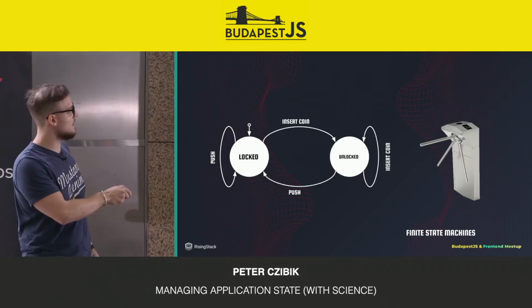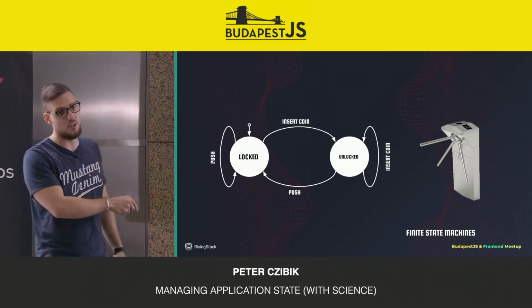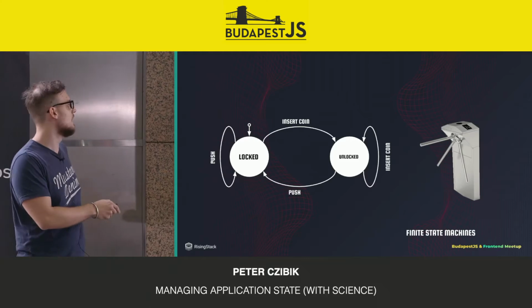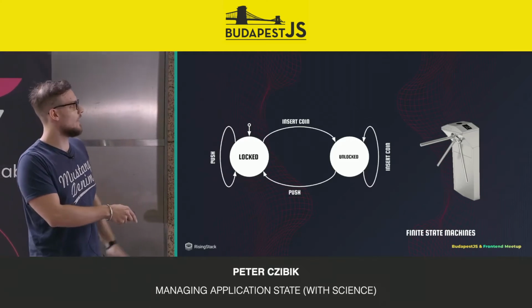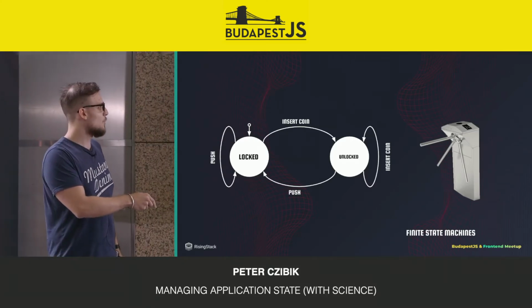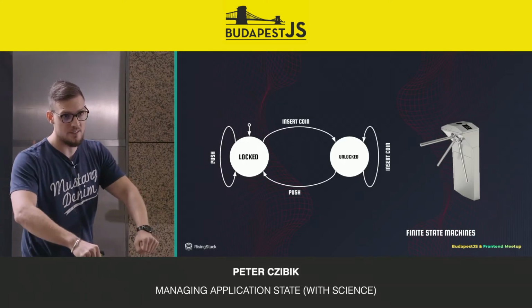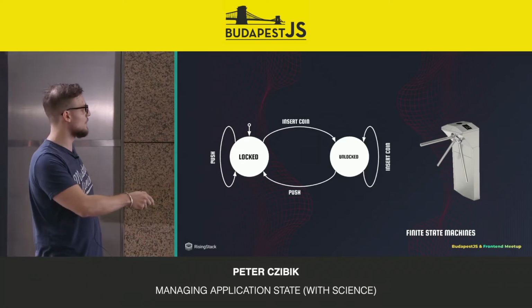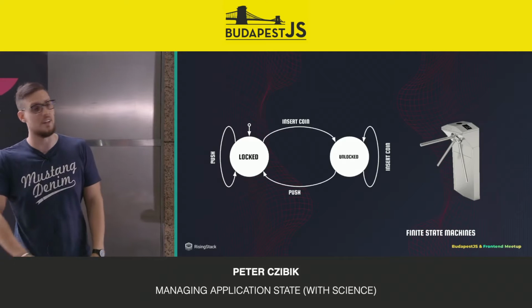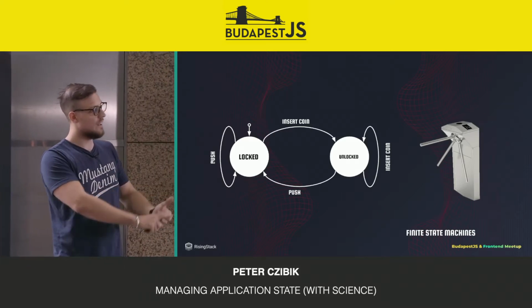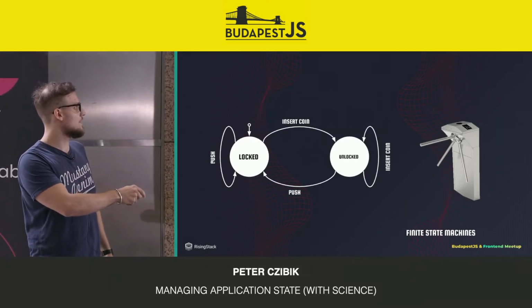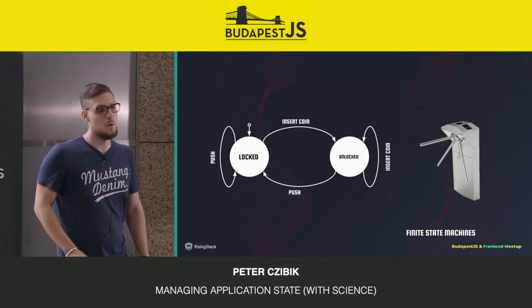It's a transition that makes it go back into locked state, so it stays locked. And as you insert the coin, it goes into unlocked state. When you try to push it, you can push it once, and then it gets locked again. So you push it once, and then it goes back into locked state. So these are the states, locked and unlocked, and then you get the transitions like push and insert coin.